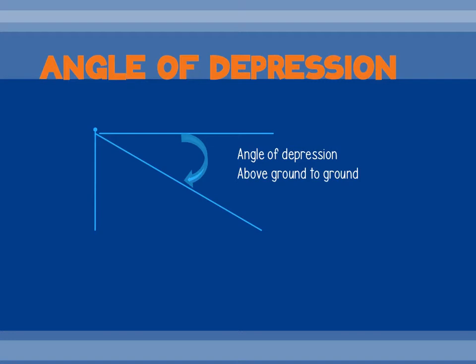Depression goes from your eye level or from horizontal down. So if I'm standing on the edge of a cliff and I'm looking down at something, then the angle of depression goes from my eye level down to whatever it is. If you're flying in an airplane, you spot something on the ground, you're in a blimp, all those things would be horizontal down. So this is my horizontal line. Imagine there's a person here, this would be the horizontal line from their eye level down would be the angle of depression. Think depressed down.